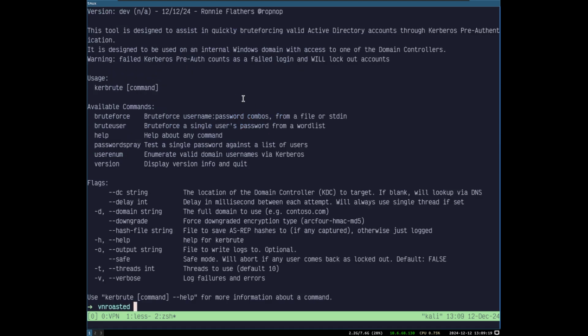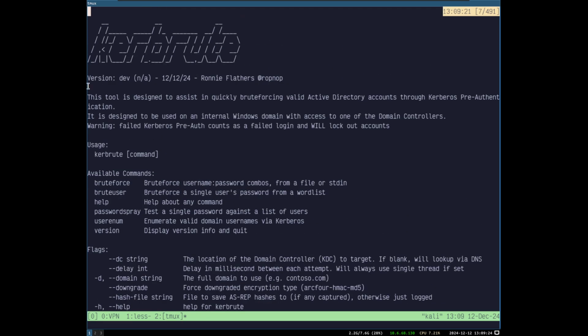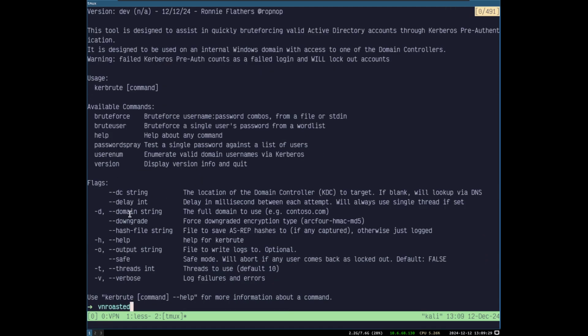A lot of people tend to go for the release version of Kerbrute, but they're missing out on some development features that include the AS-REP roasting attack. So to make sure that we can crack the hashes collected, we're going to use the downgrade option, which is going to downgrade the encryption of the AS-REP. By default, it's going to come up with a hash with an encryption that Hashcat cannot break. And we're going to also output the hashes collected to a hash file.